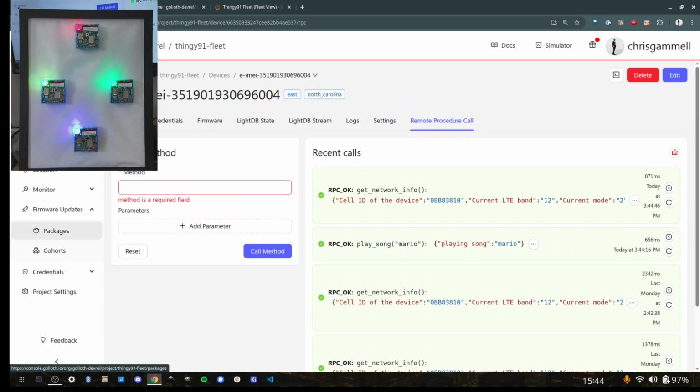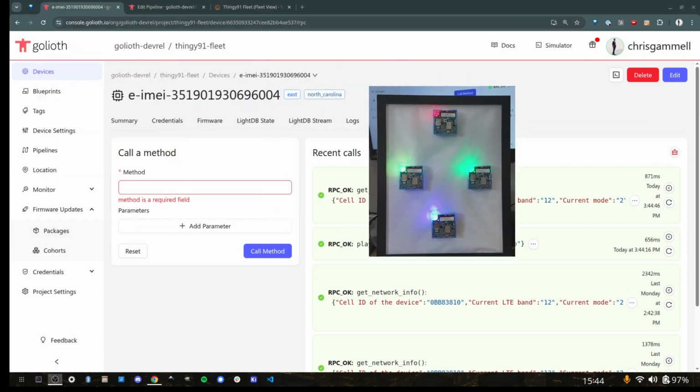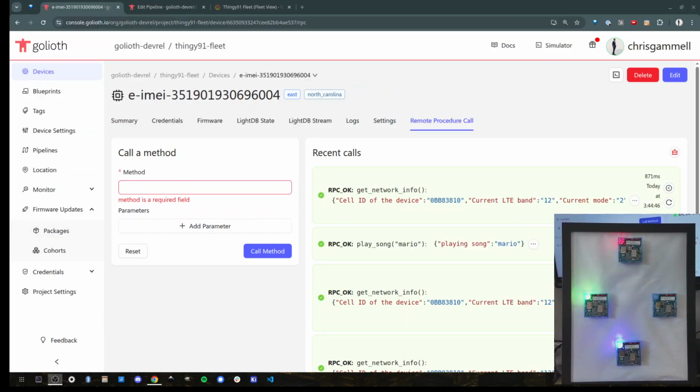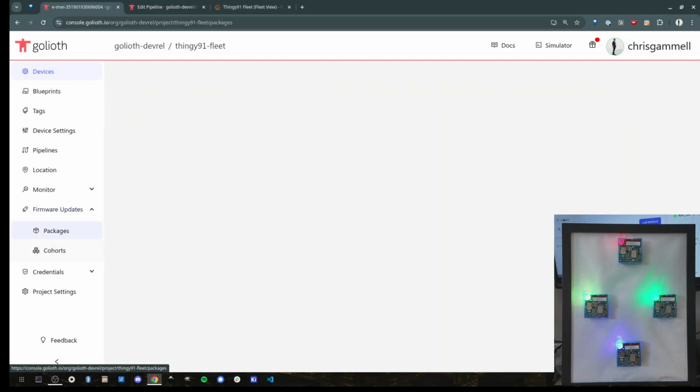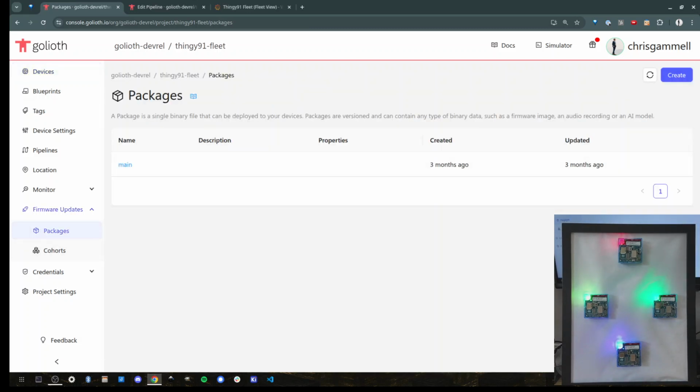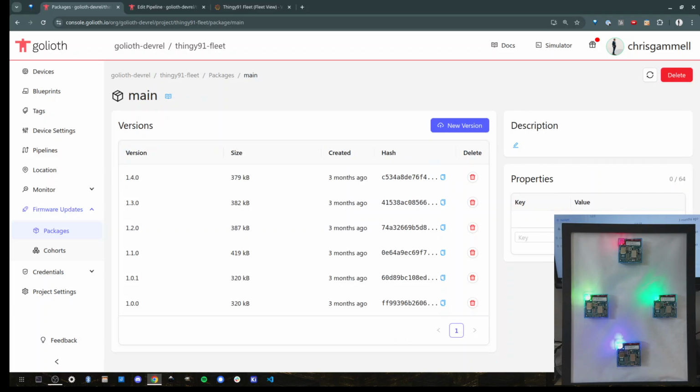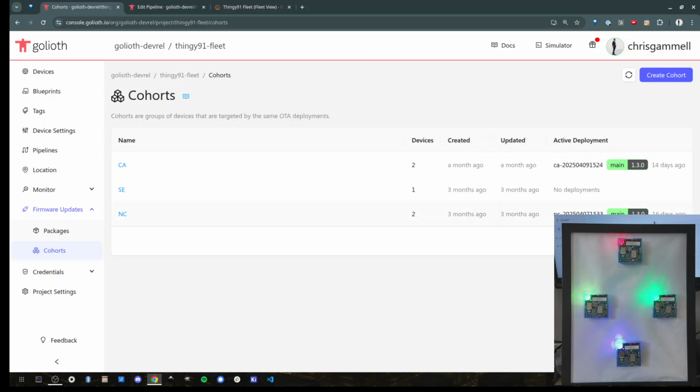In terms of the firmware updates, though, this is the thing that we don't usually get a chance to show in a lot of our videos and our calls with people. We love to show it off, though, is that we have a single firmware image for this device right now. Each of these is the binary image that you might have pulled from the GitHub repository, so we can go and see that there are many different versions here, 1.0 up through 1.4, and then we can go in and see how these are actually segmented.